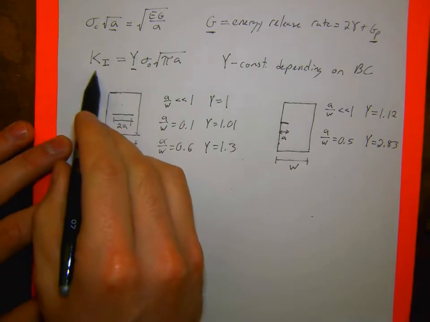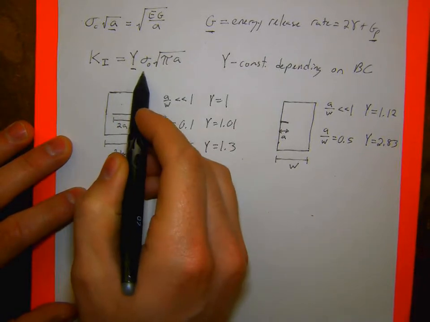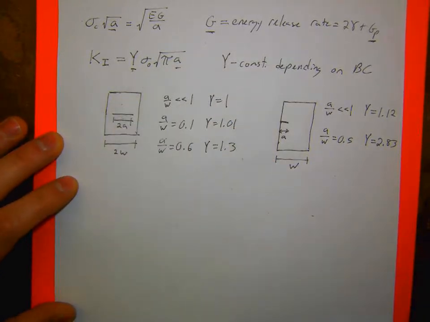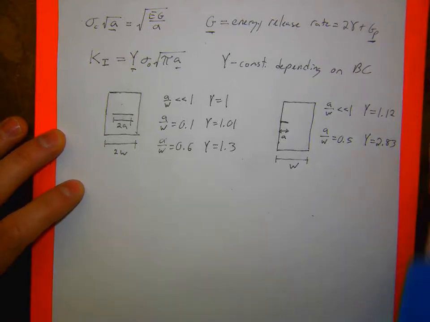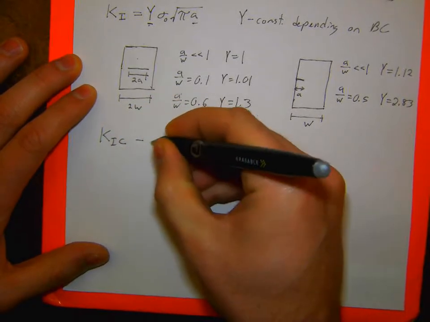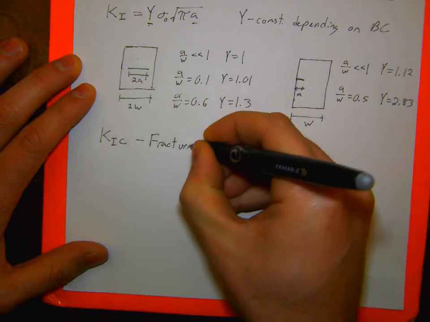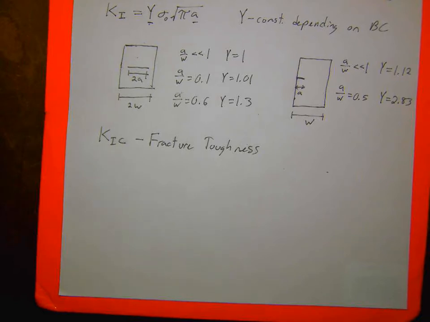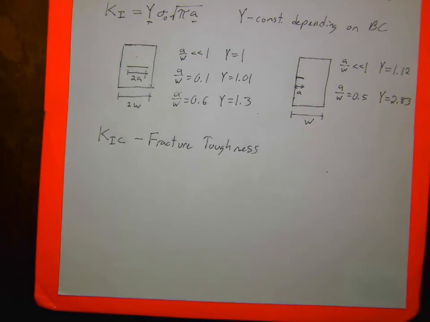Now, this stress concentration factor is purely geometric, so it depends on the far field stress, but then a is a geometric parameter, Y is a geometric parameter. For actually measuring the fracture toughness of materials, I had given you this value K_IC, which I'm going to call the fracture toughness. I showed you a couple of experiments on Wednesday, one with the silicon wafer being cleaved and one with the hydrogel being stretched until it fractured. You saw that at some critical load that they applied, the crack propagated very quickly through the material.